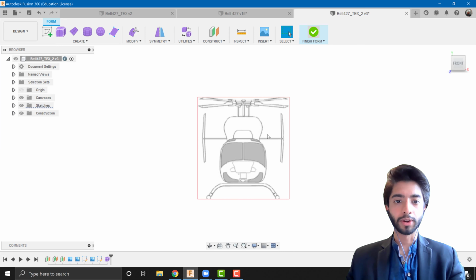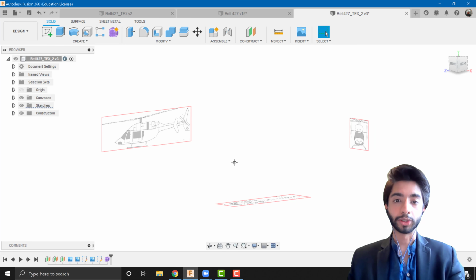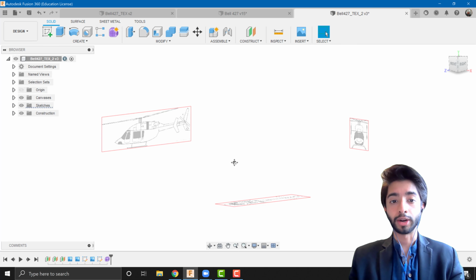So what I've done over here is I've just replaced the blueprints, because you may remember from the previous video, the blueprints I selected earlier were a little bit off, and I tried repeating the same process with a different set of blueprints, and it worked out just fine. So if you'd like to do that, do try that again, but if you're happy to work with the previous blueprints, go ahead and do that as well.